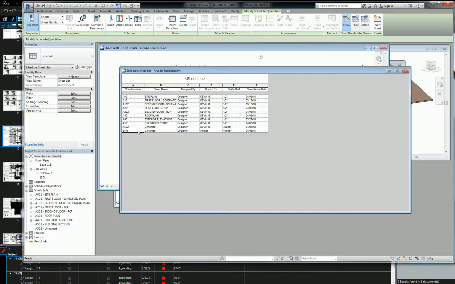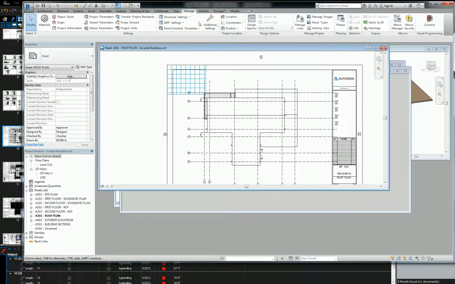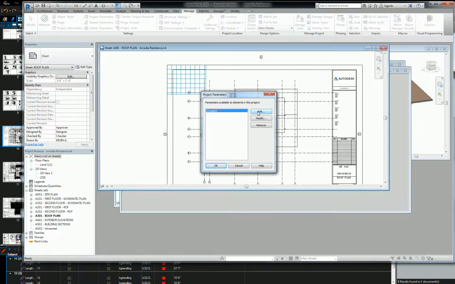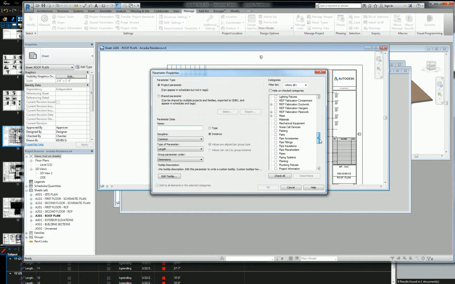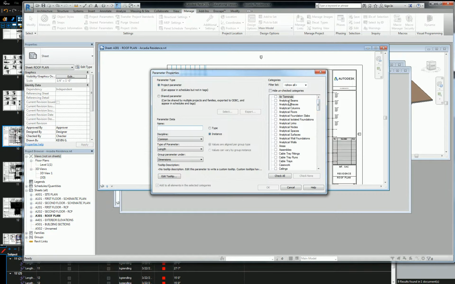Now, this doesn't really organize it the way I want it to be organized. What I need to do is create sort of a sheet group kind of category, and then I can organize it that way. So in your file, go to Manage and go to, let's do project parameter. I think it's a project parameter. Yeah, we're going to put it on Sheets. So project parameter, go to Add. We're going to create one under the Sheet category, and it does need to be instance.